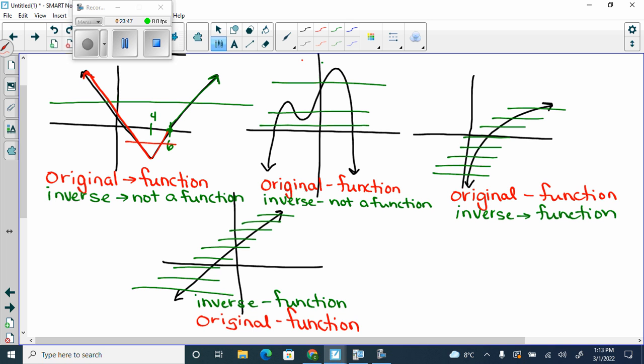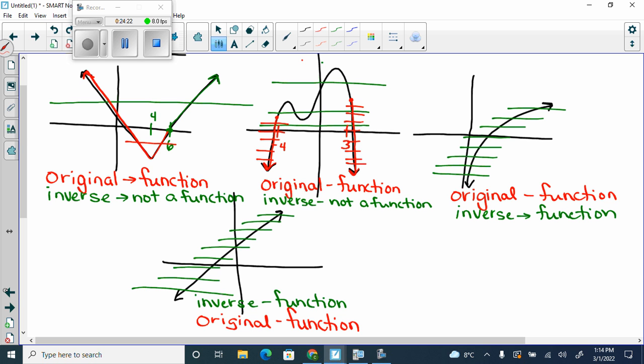What could I do here? Well, you'd have to ask me where the arms end. So say I give you a 3 here and a negative 4 here. Well, I could say x is less than or equal to negative 4. Then it would pass, correct? I'd only have this piece of the graph left. Or if I restricted it to x is greater than 3, then I would only have this part of the graph. And would that pass? Yeah. So you have to pick pieces that if I only kept that piece, I could draw horizontal lines and it would pass. We agree?